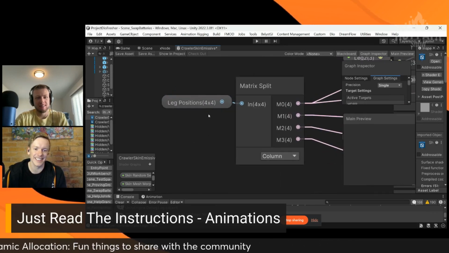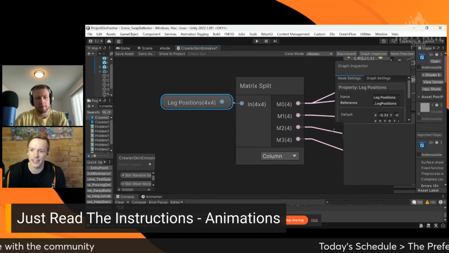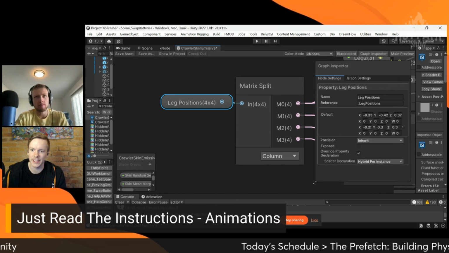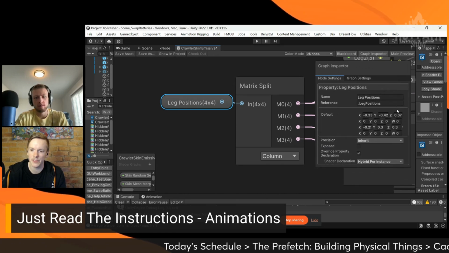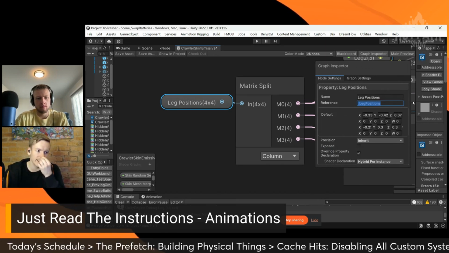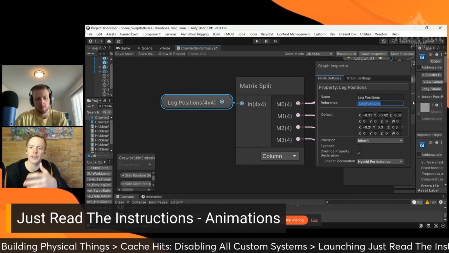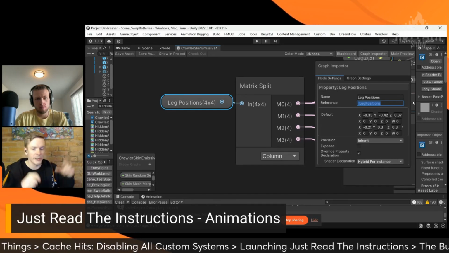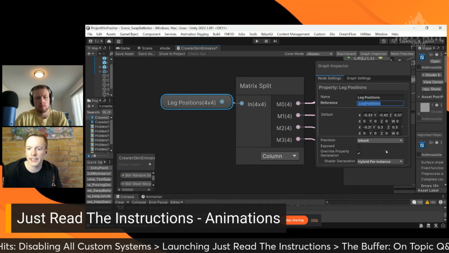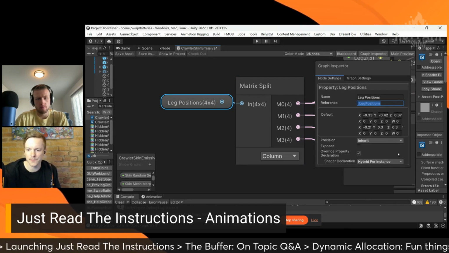So here we have the leg position, and this is where the magic happens. This reference is the same name as what I wrote in the material override, and then you see here we get a full 4x4 size.